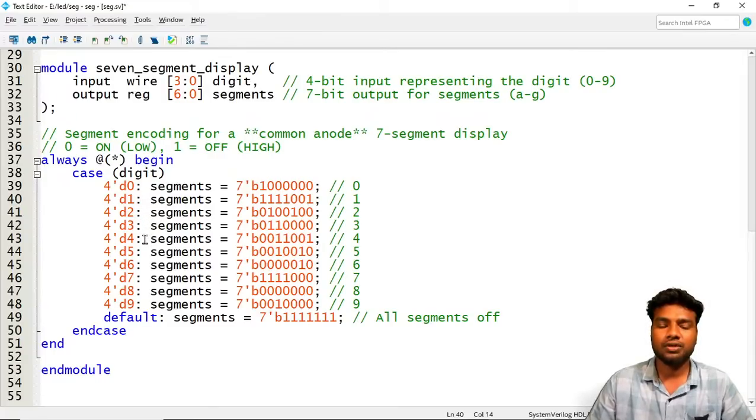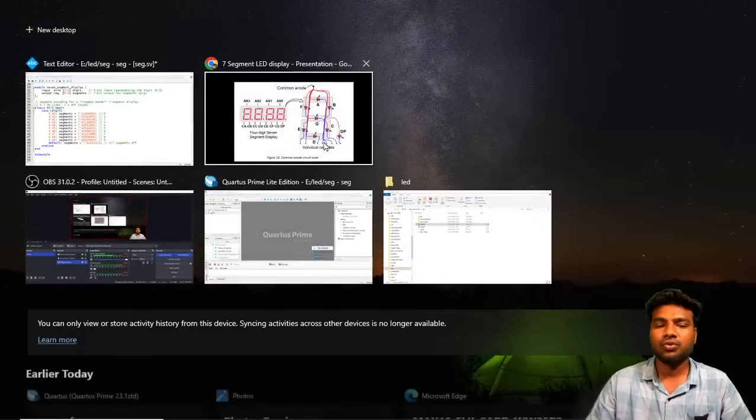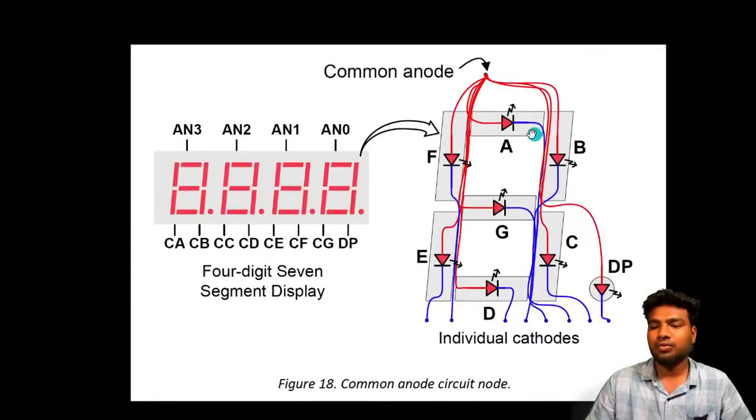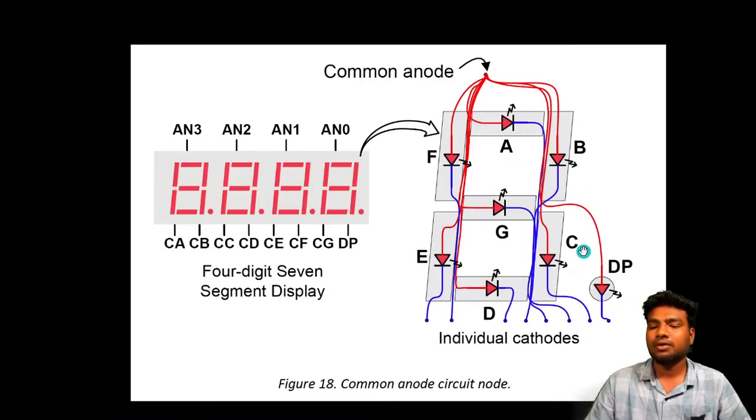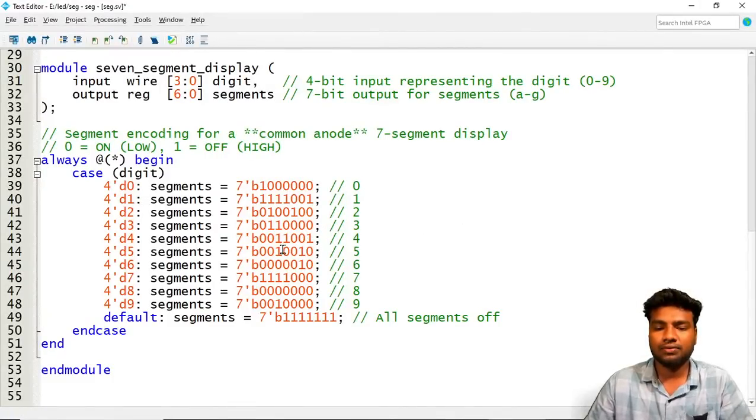If you want to display 4, it will choose F, G, B, C. So I have to add the second, third, sixth, seventh segments: 2, 3, 6, 7. I want to add 2, 3, 6, 7 for 4.